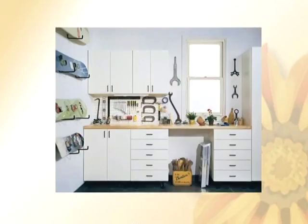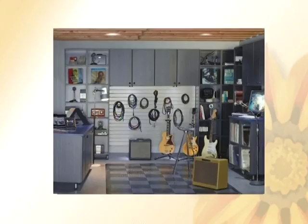Yes, absolutely. So there's lots of different ways you can organize a garage, but I'll tell you, they sure are a thing of beauty when they're done. You'll notice that there's almost nothing on the floor. There's a small step ladder underneath the workbench on this one. As you rotate through, you'll see that you might find a bike in a corner, or in this situation, there's a speaker on the corner there. This is kind of a garage storage slash the band coming together in this place. Oh, garage band. That's exactly right.